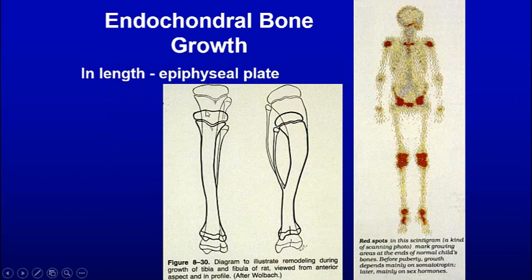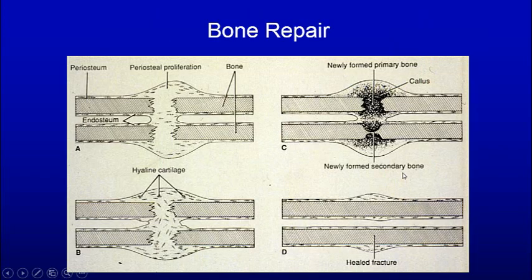And here we see how the shapes of bone change as the individual grows. And so you have to remove the old bone to allow this modification to occur. And here we can see where cartilage is located and where the epiphyseal plates would be located.